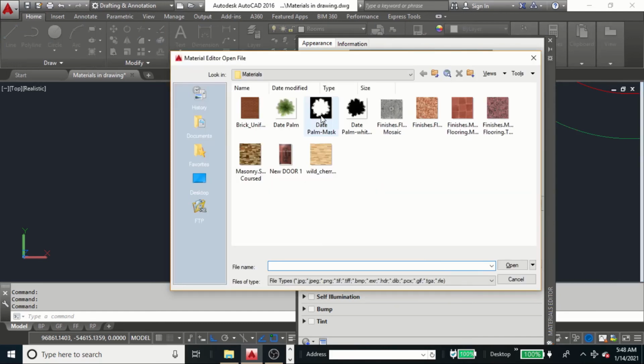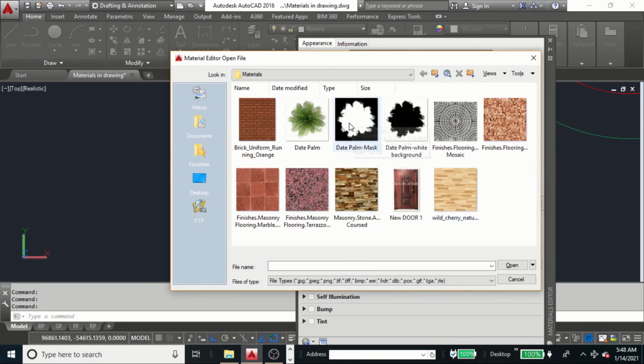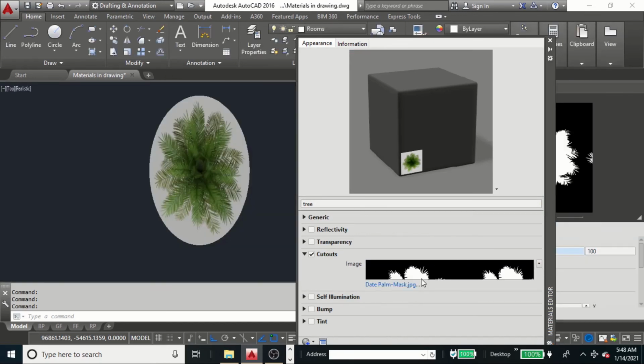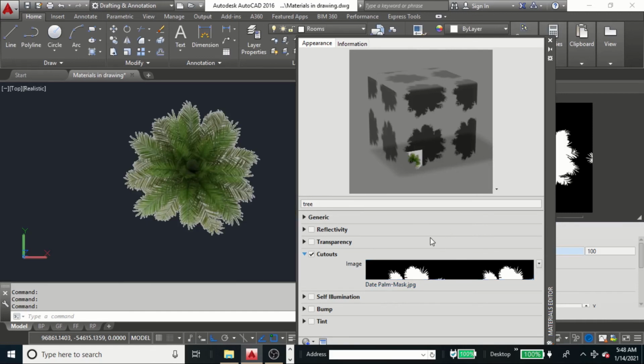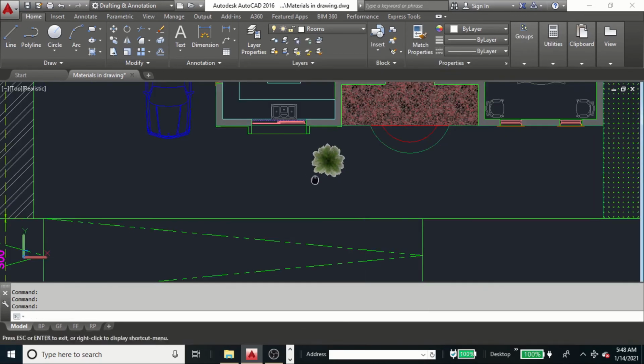What will happen here is the white area will be represented by this area, and this white area here will be blocked out by this black area here. So let's click that image, let's say open, and let's make sure we give the same size. It's important that our image cutout size matches that of the image. So that is about 133. Let's close this and see how that is. So here we now don't see the background area.